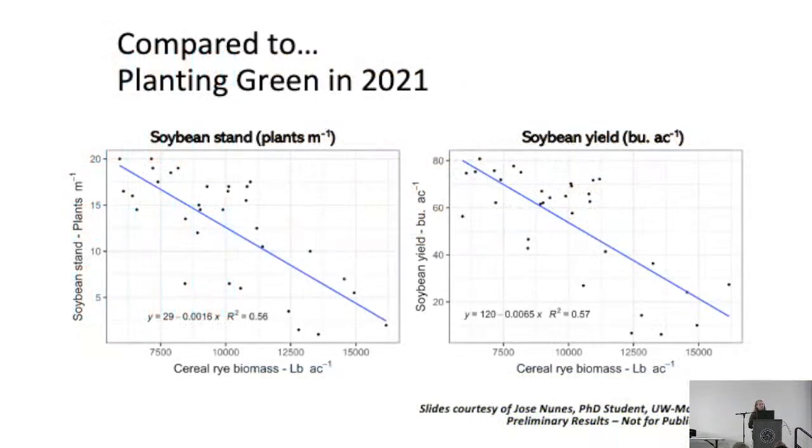This is a little different than our other large-scale project that we've looked at, where you can see soybean stand counts on the y-axis by cereal rye biomass. We see a decrease in soybean stand counts. And then on the graph on the right, you see soybean yield by cereal rye biomass, and we see a decrease in soybean yield on average with higher cereal rye biomass. Now, there is a cluster of points, right? This is a regression curve, and all the points in the lower right of that graph are pulling it down. You see a good number of clustered points up there where you have higher cereal rye biomass and it is not affecting soybean yield. But we know that the possibility is there. The more cover crop biomass you have, potentially you can see some impacts on yield. We saw it in one of our large scale studies and we did not see it in the other.